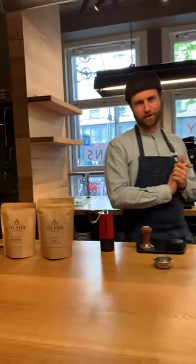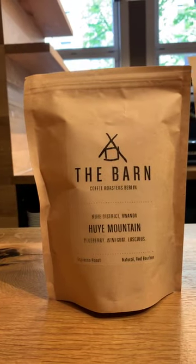The other one is Huye Mountain Natural, which is one we've featured quite a bit — a beautiful natural process from Rwanda. We've been working with David since 2013, a very long relationship, very high quality producer. Natural process is becoming more of a thing among specialty producers in Rwanda, but was up until quite recently not allowed there. There was perhaps a stigma about natural processes being slightly lower quality, but with all the improved farming practices, when it's done right it's very involved to do it properly. You really need to be paying a lot of attention to make sure you're not getting any over fermentation or uneven fermentation. You can really get a super interesting flavor profile through this processing.